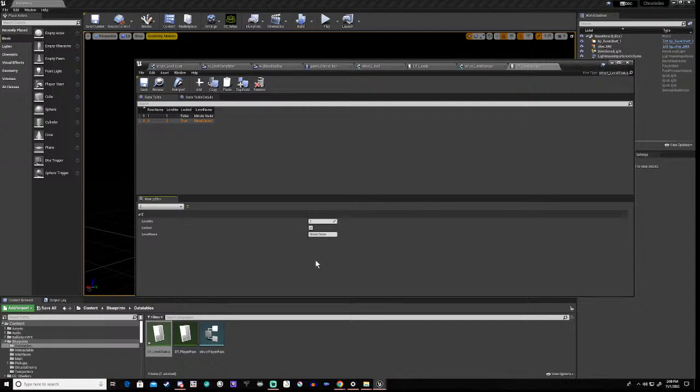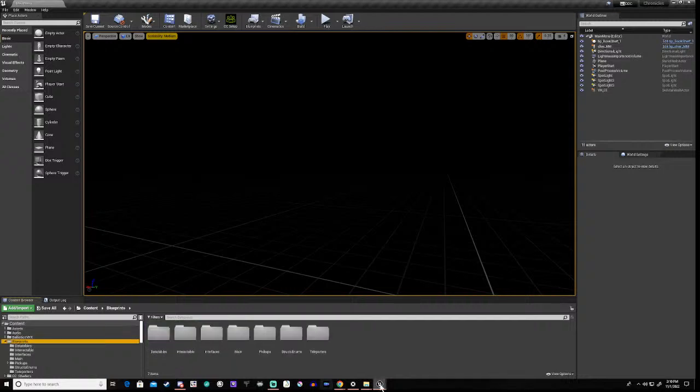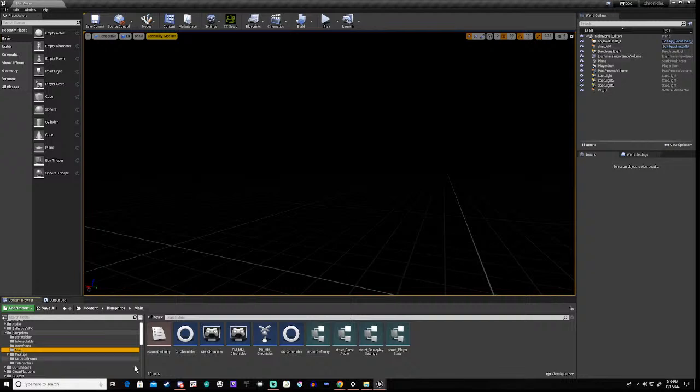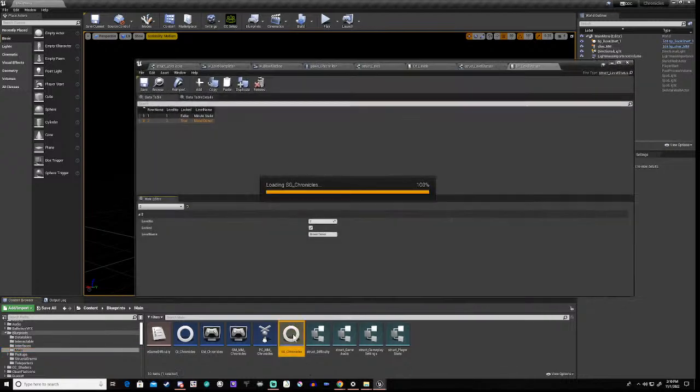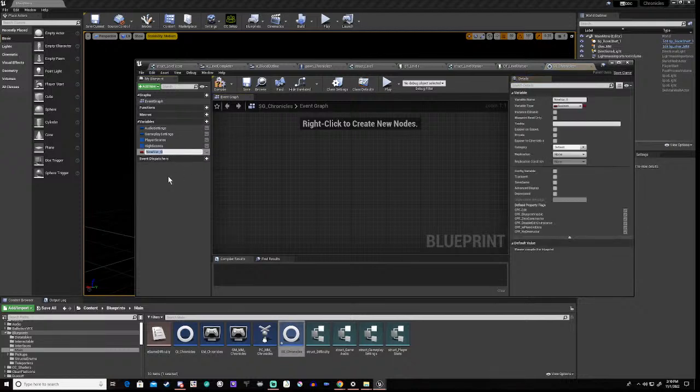Okay, so we have our data table. Now if we go to blueprints and main, we can go to our SG Chronicles and just do levels.